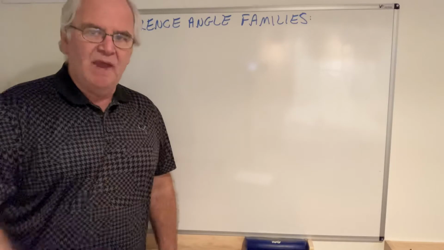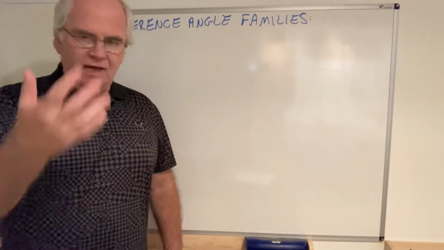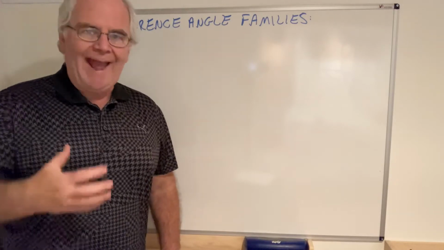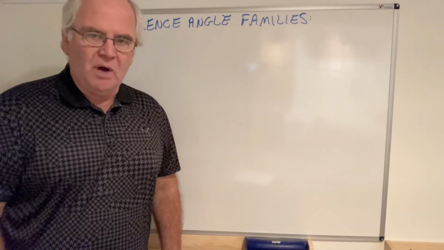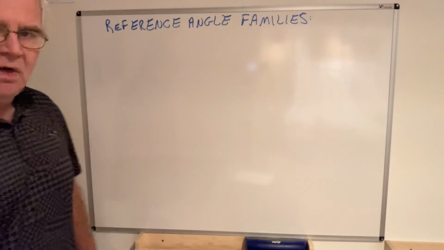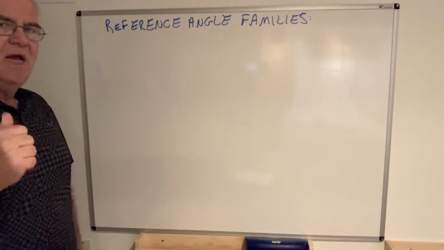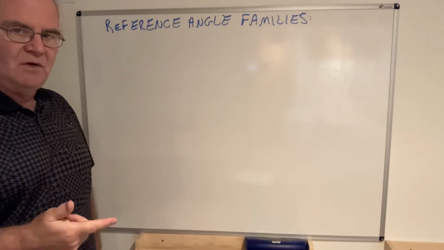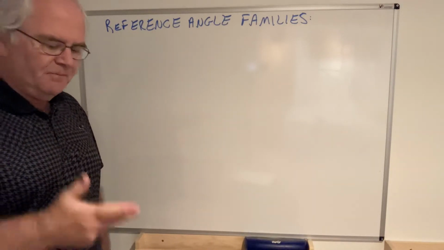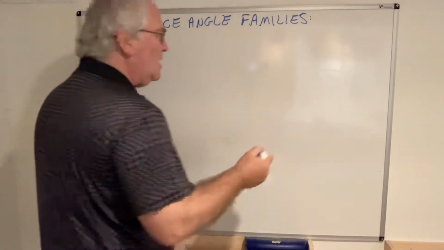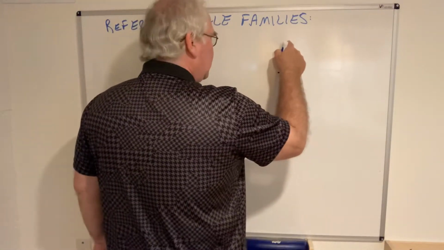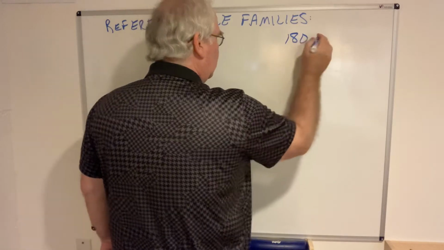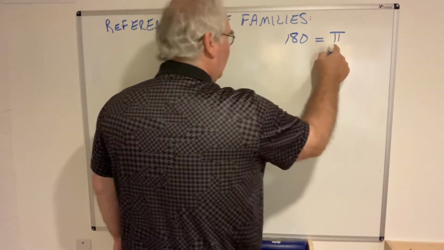So for any one of the basic reference angles in any one of the quadrants, you should then be able to deduce what the measure of the angle itself is. We'll go through the special reference angles of 30 degrees, 45 degrees, and 60 degrees. Now, let's recall that when we talk about radians, the key translation is that 180 degrees is equal to pi radians.